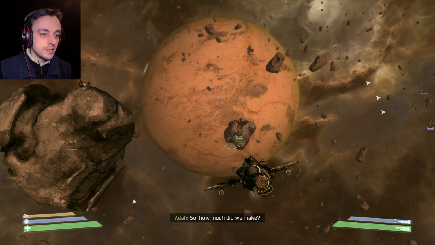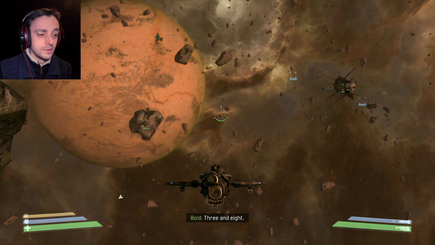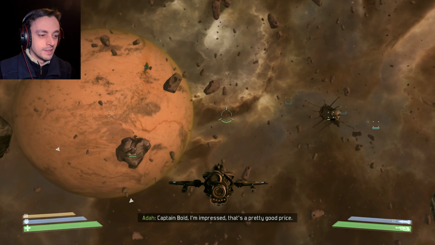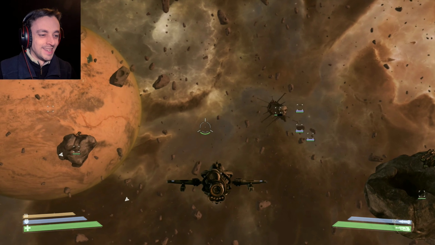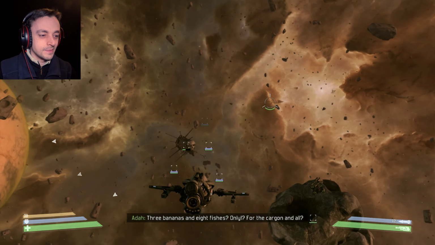Whatever. How much did we make? A lot. How much? 3 and 8. 3 old pajamas and 8 bananas? Whew, Captain Bold, I'm impressed. That's a pretty good price. No. 3 bananas and 8 fishes. What? 3 bananas and 8 fishes. 3 bananas and 8 fishes?